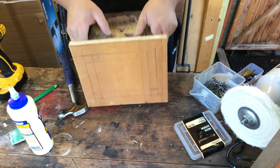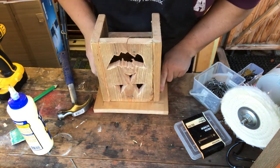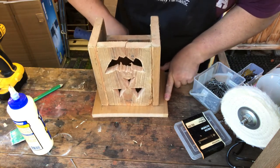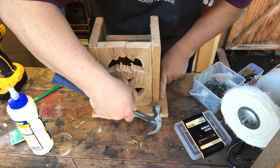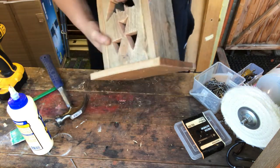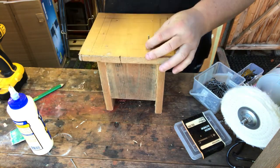Now we've got one in. I'm trying to look over and check a little bit more, get a proper eyeball going. Yep. That looks pretty good. Now get one in the opposite corner, that'll stop it moving around.